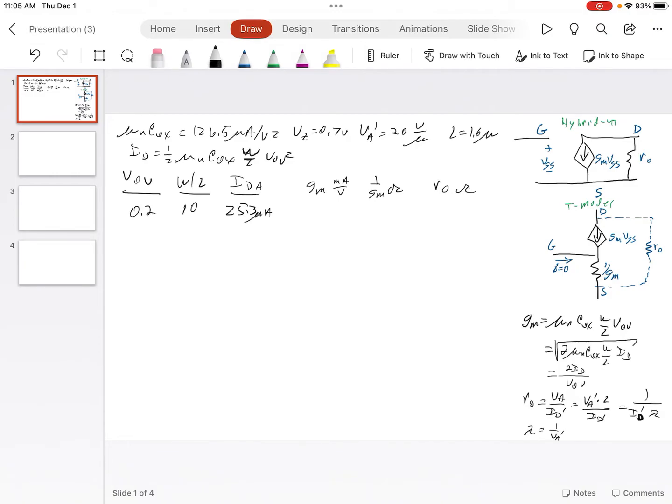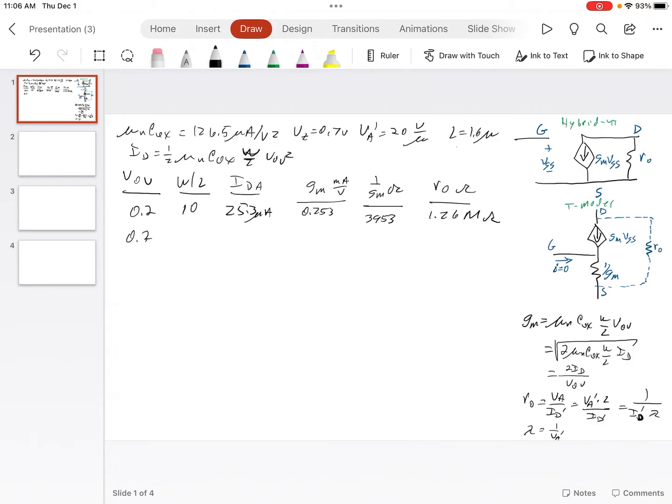Okay, a little more room. So gm would be 0.253 milliamps per volt. And 1 over gm, the inverse of that, is 3953. That's maybe a big value. I don't know. It depends on what you think. With this value of current and this V_A and this L, we get 1.26 mega ohms. Quite a big value.